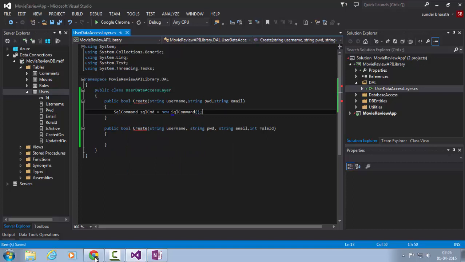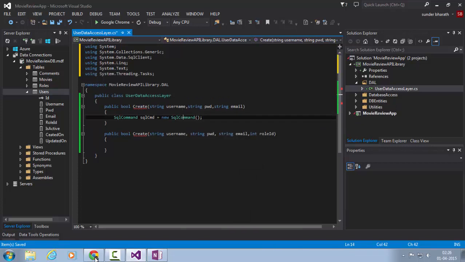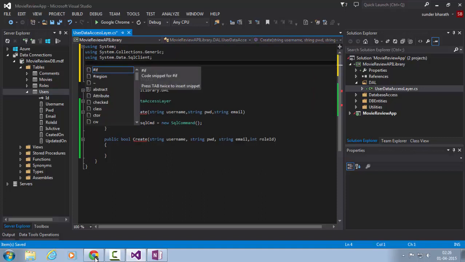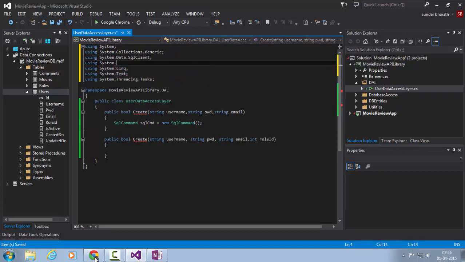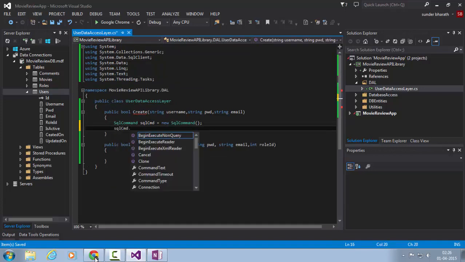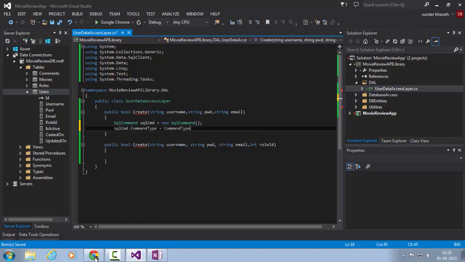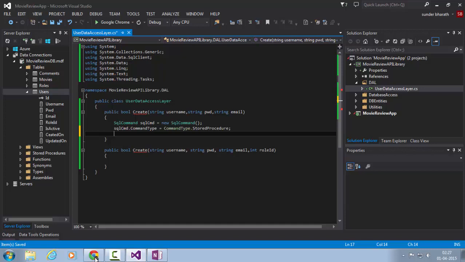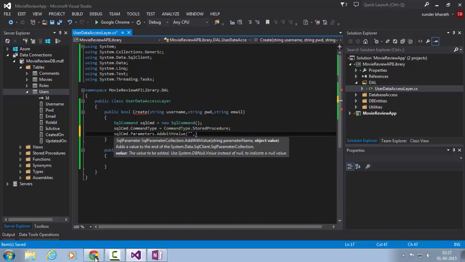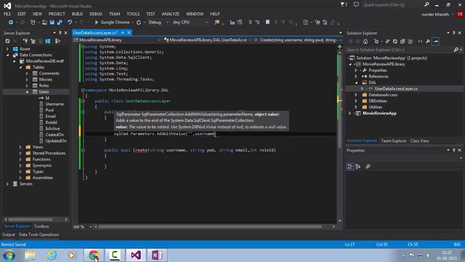Here we're going to add this to a client, add data. Okay, so I'm going to say command type equals SqlCommand.StoredProcedure. So sqlCommand.Parameters.AddWithValue, and the object value will be username.